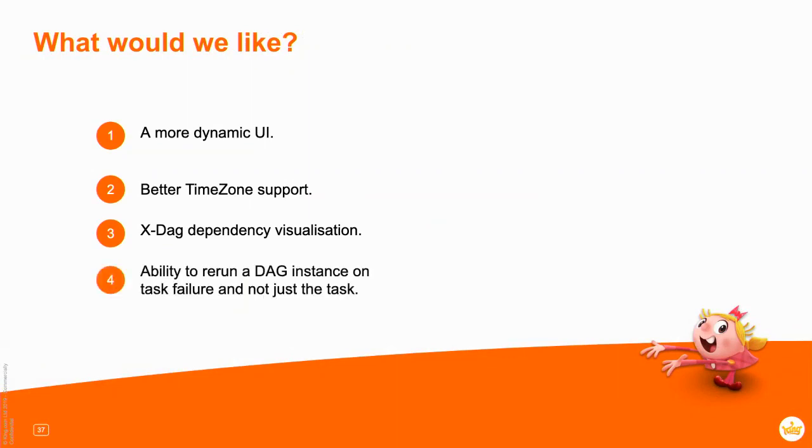Yeah, so sometimes we have a DAG where we have a task which is doing some sort of check on the success of previous tasks. So we run a Dataflow job, and then when that's complete, we may have some sort of check to make sure we haven't introduced duplicates into BigQuery. It would be nice if, when the check fails, rather than just rerun that task, we could say we need to rerun the whole DAG now, or clear the whole DAG or something like that.